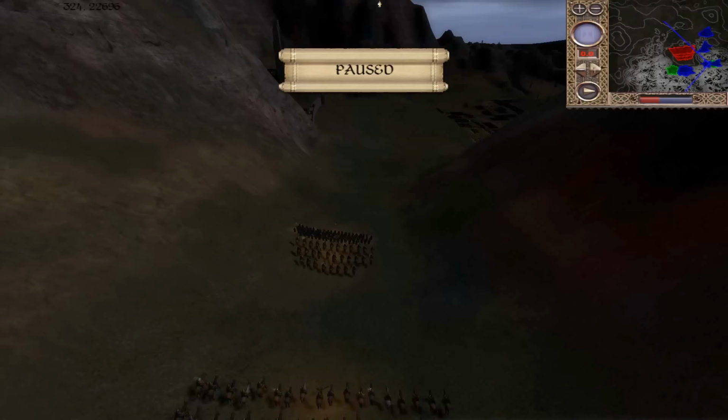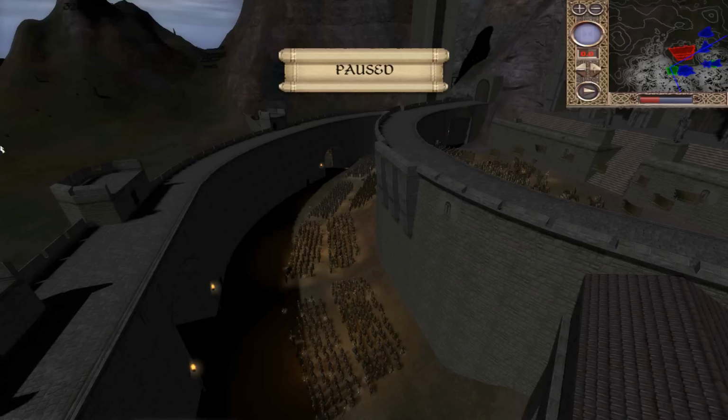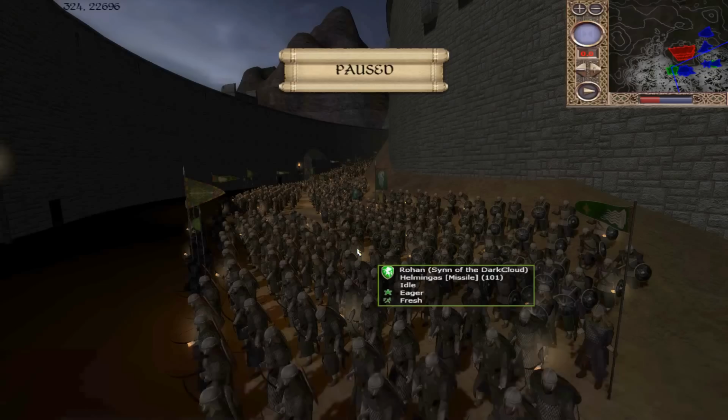Let's check out the players in the army comps. We're gonna go super fast here because, I mean, it's pretty obvious. You guys know what they have. It's uruk-hai versus men of Rohan and some elves and some cav. But we will just show the player names and go pretty fast here.